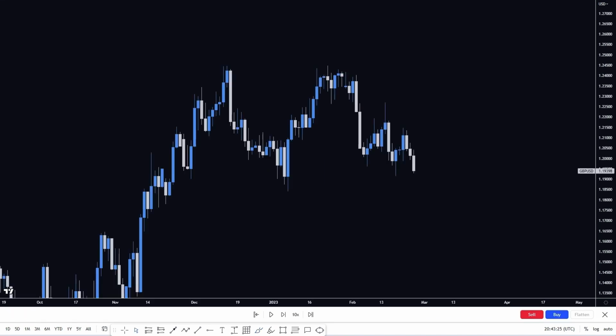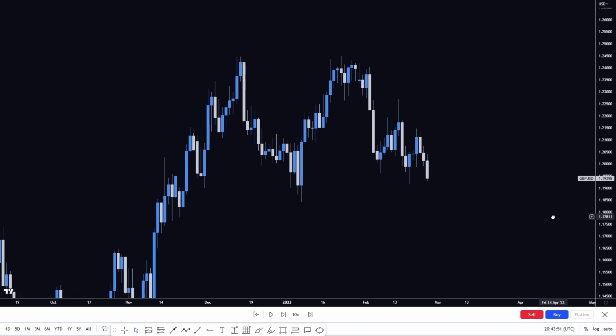Okay, so the first example I want to show you guys is pretty much just talking through all the different time frames, going from the daily to the 4 hour down to the 1 hour, and having a little look through price at the types of patterns and areas of support and resistance that we're seeing on the charts, and the ways in which they can all be used together to give you some kind of trade idea. So on the chart, I've got first of all the daily time frame.